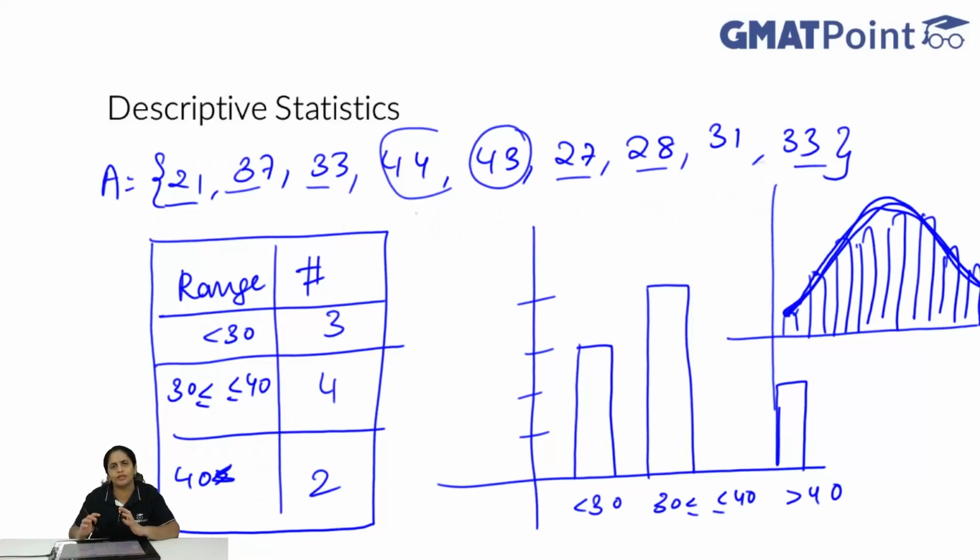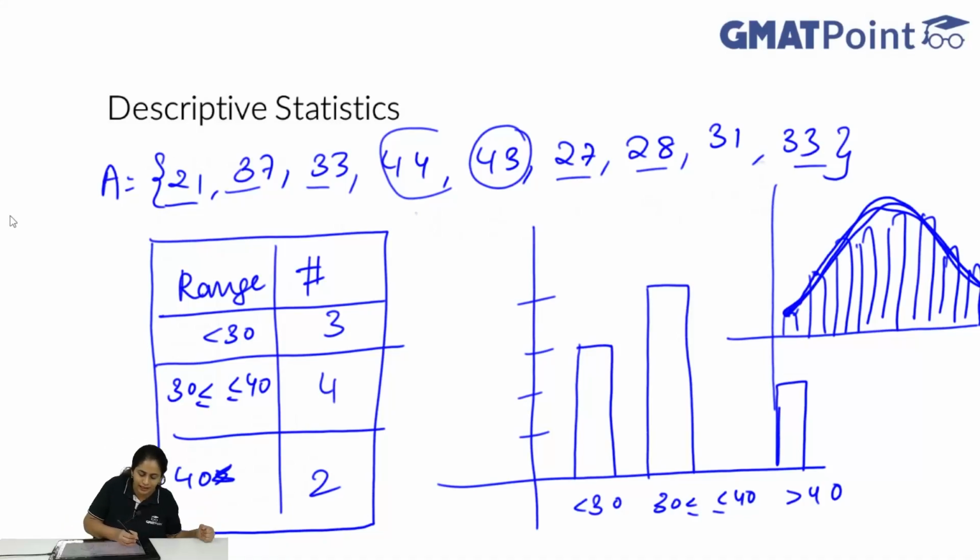Now, this information just shows the frequency, the number of times a particular observation occurs. So when you are given either a frequency table, a frequency diagram, or a histogram chart like this, what is generally asked is descriptive statistics on these. You'll be asked questions on range, median, mode, etc. So let us take a look at the values like range, median, mode for a small set of data where it is easy to calculate. Then the same thing can be applied to larger sets of data, where information might be in the form of a big table, or even a continuous chart like this.